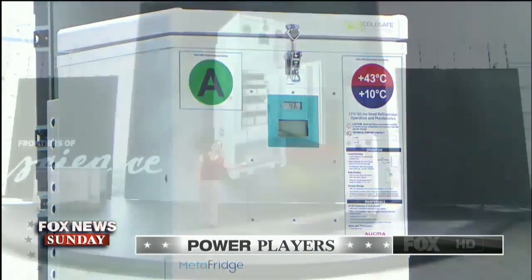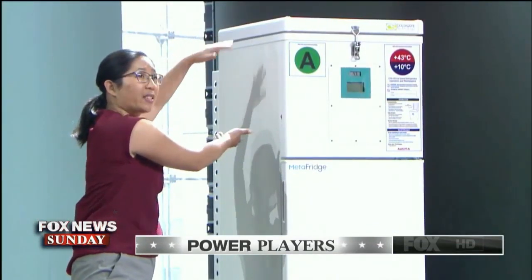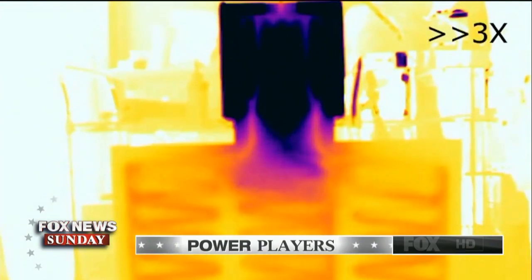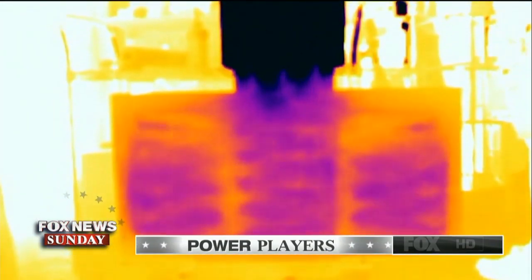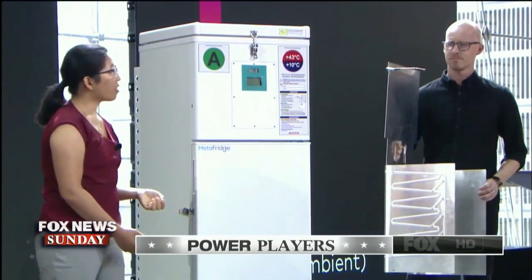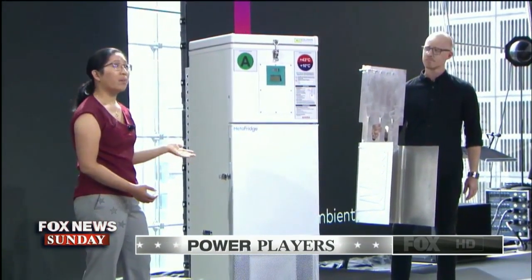The first challenge that we wanted to address with this was how to keep vaccines cold when the power is going out. This whole top of the fridge is actually full of ice. Our innovation was to add a thermosiphon, like this, that's actually inside the fridge. When the thermosiphon is activated, you can see the cold front moving down, and that's heat being sucked out of the vaccine chamber, moved up through the thermosiphon to the ice block, where it slowly melts that ice over a long period of time. So this thermosiphon technology allows us to keep the vaccines at exactly the right temperature, really stably, without any power at all.